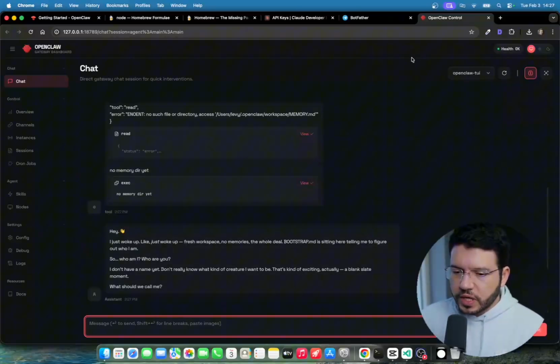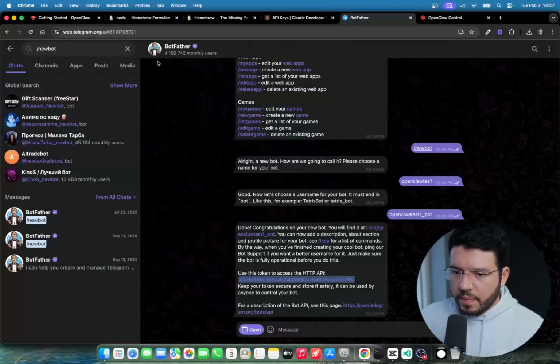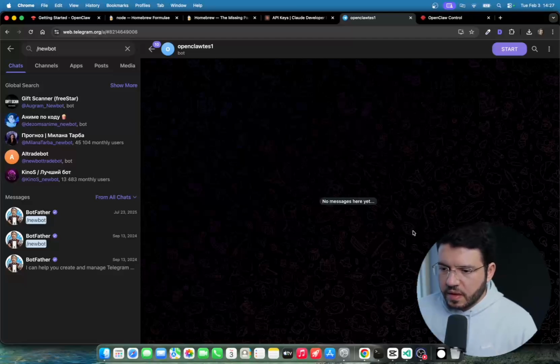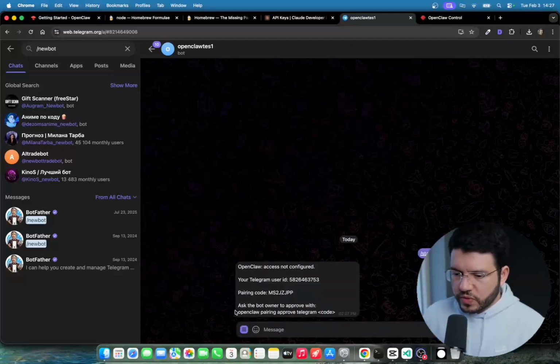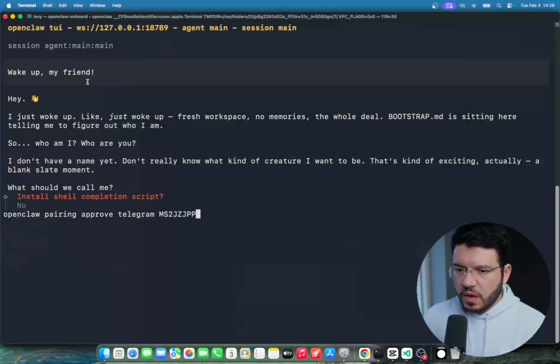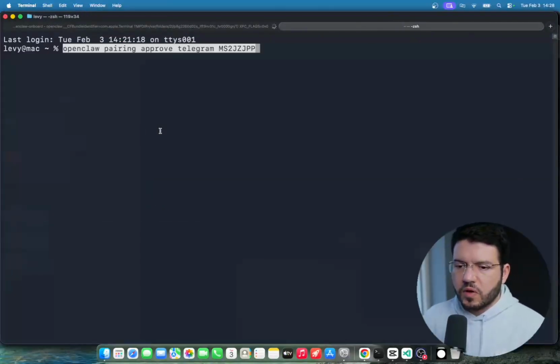Next, what we have to do is to set up our bot. So if I go here and try to find our bot, what is it here? So start. So this is the bot we just created. It's not really ready. We need to run this command to finish the setup. So what I'll do is I'll just copy this command here, and you need to also add this binding code here and then execute it in the terminal. So I'll do that right now. Let me just open a new tab and run that command now.